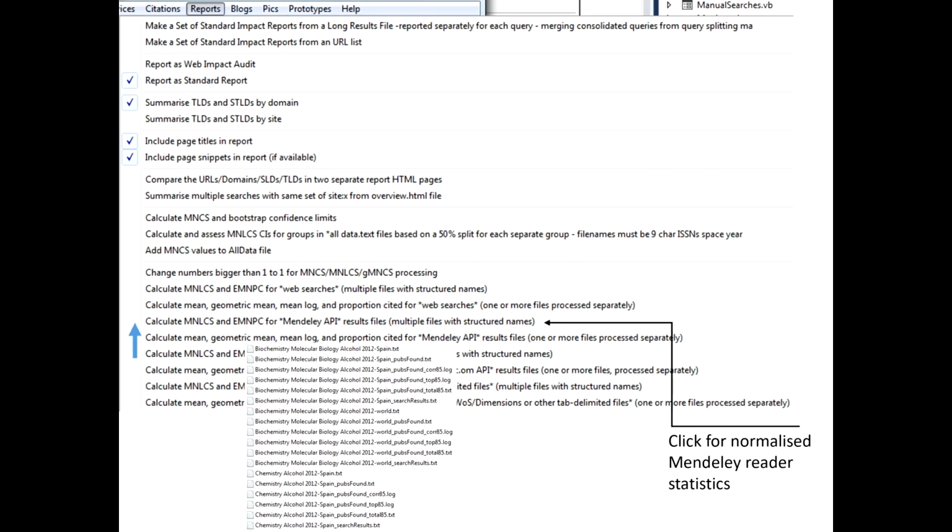So it's this option highlighted, and we select the folder containing all the files, the 24 files that we have. So we're selecting the option structured file names to get the normalized Mendeley reader statistics. If you want separate scores for each file, then you choose the option above.